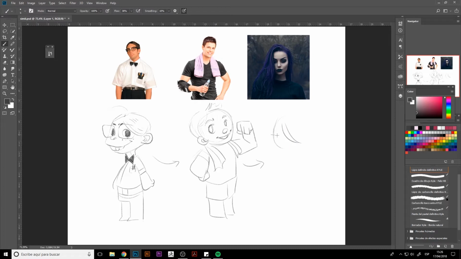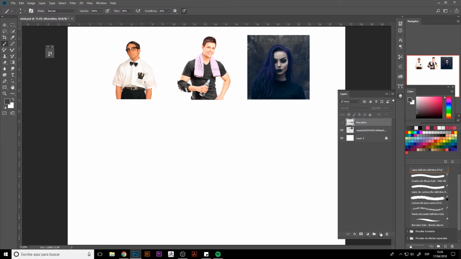Okay, let's go to the third character. This would be a goth girl, and I'm going to draw her with a "don't talk to me" expression, because, well, she hates the world, she hates life. I'm also going to draw a long dress and a lazy posture, which gives some contrast to the previous one.